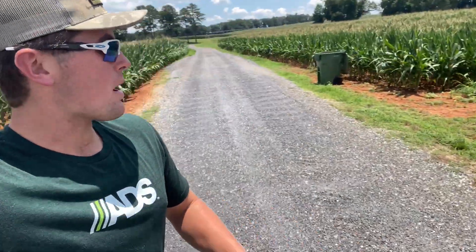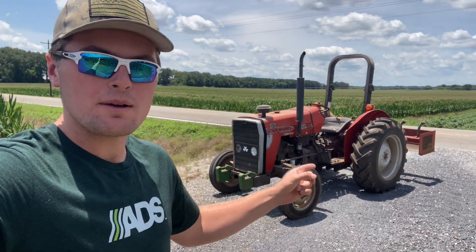A few minutes ago the power just went out out here. I'm not sure what the problem was, but the grain leg is stopped and it's chock full of corn. Hopefully we can get it back running once the power comes on. We just got back from lunch — the power has actually come back on — so I'm going to do some box blading here on Chad's driveway.